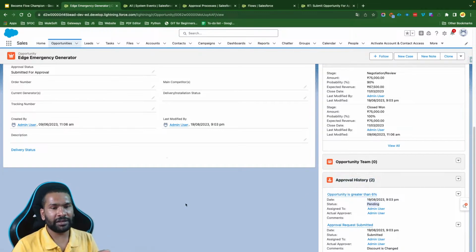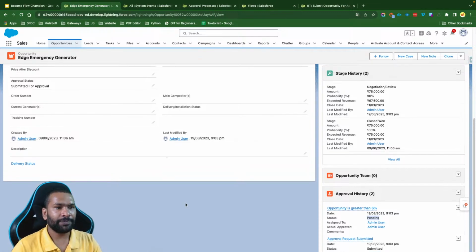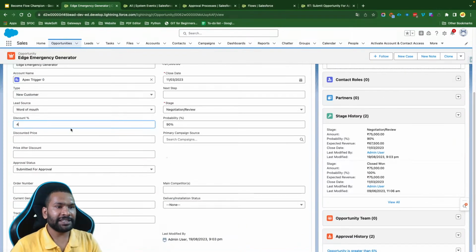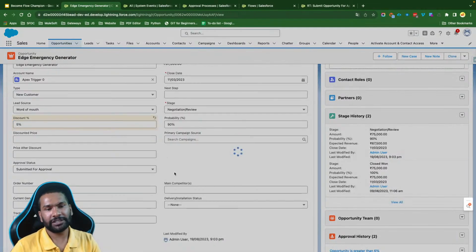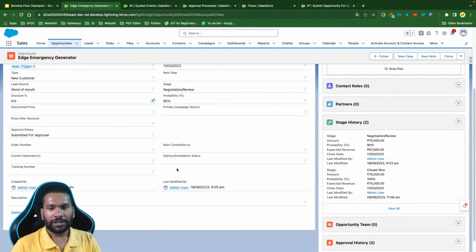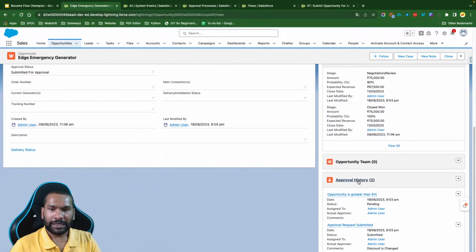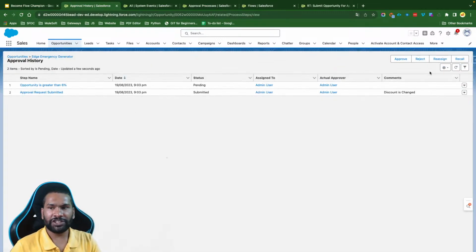That means it is neither approved nor rejected. Now let's try to change the percentage from 4 to 5 and save it. There is no error, and no change in the approval history. Even if we refresh this, we will see only two approval history records.